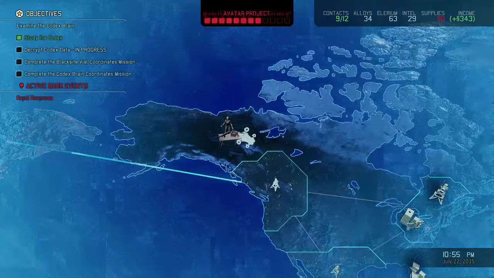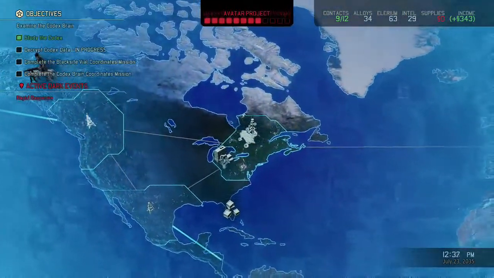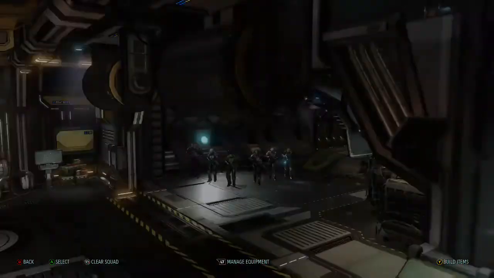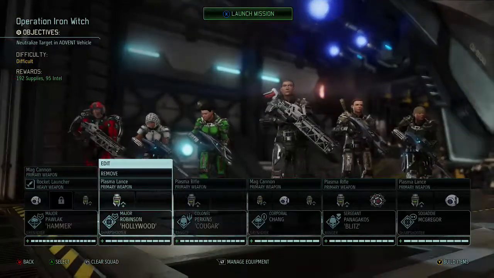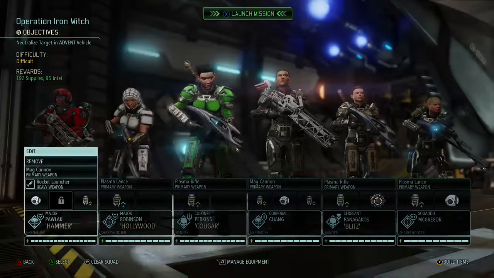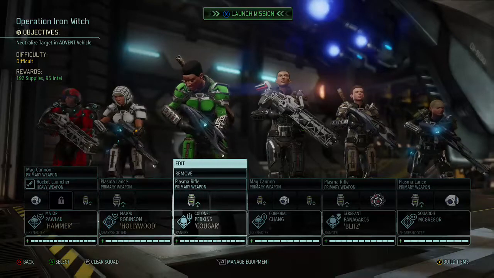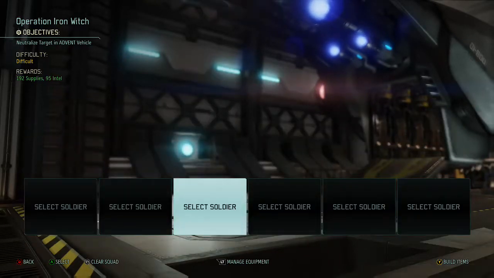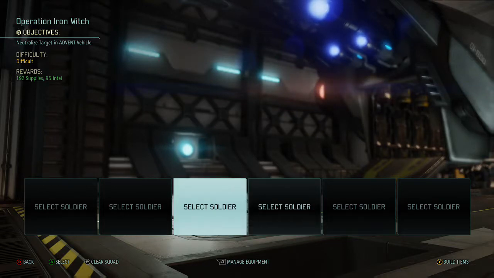Setting course for Sector 10, Eastern United States. Okay, so now we're back here. Sorry I had to interrupt with that thought on the mimic beacon, but I didn't realize I could get that until I saw it on my soldier in the screen. So what I'm going to do here is remove my entire squad and start making my squad from scratch.